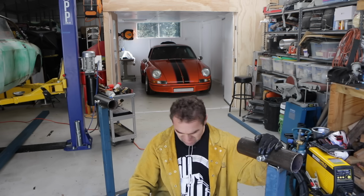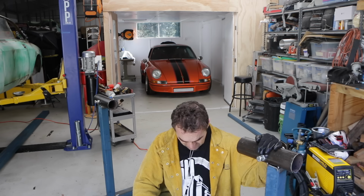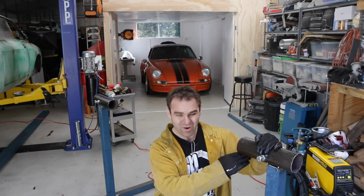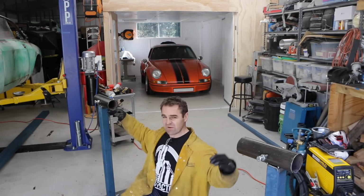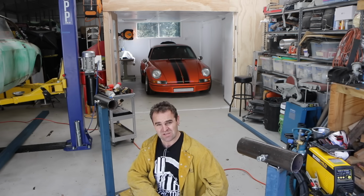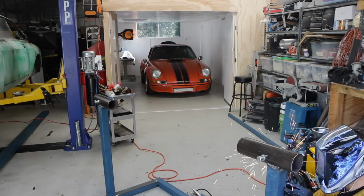Now I'm going to go around. I'm pretty happy with the framework of all this. I think I'll weld everything up how it is, and I might even have to do some gussets underneath the front of these two. I've left these long deliberately so I can gusset it and make it nice and strong. So let's start doing all of that.